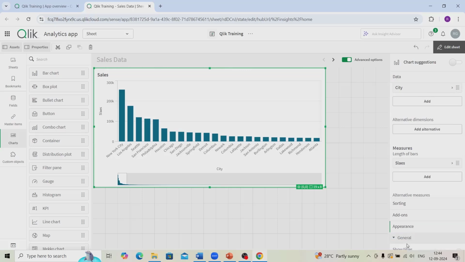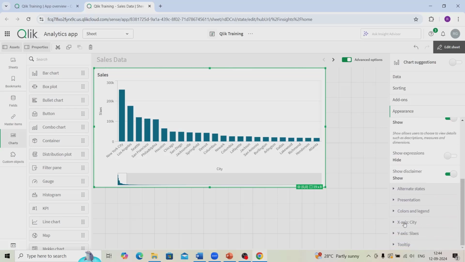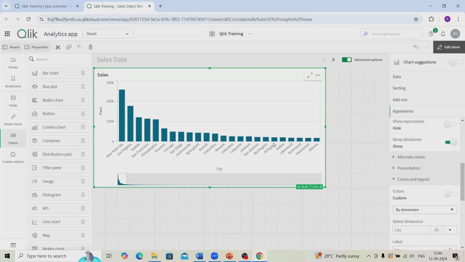Okay, we can beautify something here. Based on the dimension, each country has a separate color.